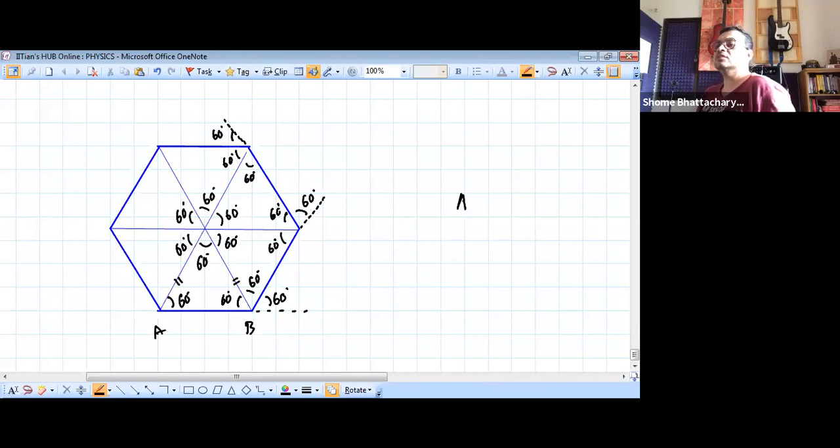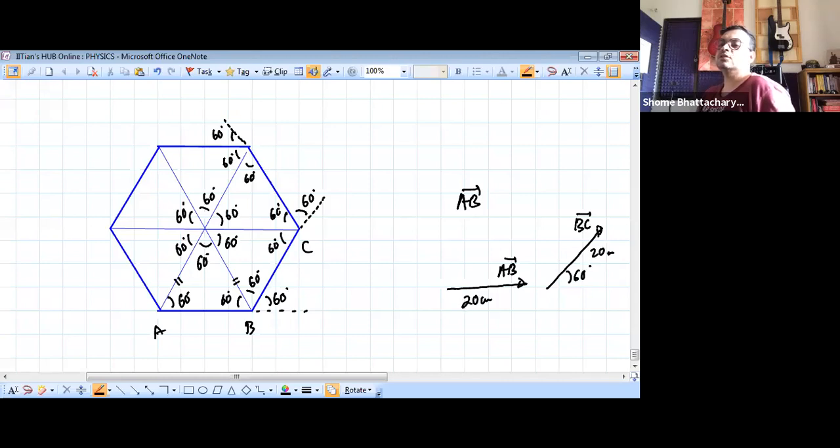So think about what is the vector EB like. The vector EB is like this. This is the vector EB. It's pointing along the x-axis. But now in comparison, think of what the vector BC is like. It's like this. With the x-axis, it is at 60 degrees on this side. And if this is 20 centimeters, then this is also 20 centimeters.